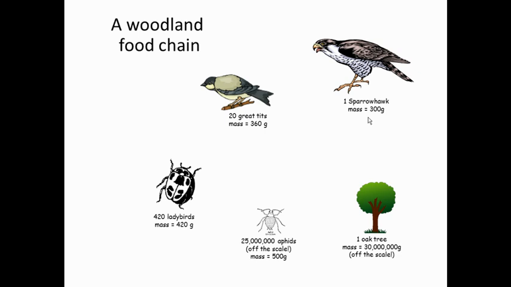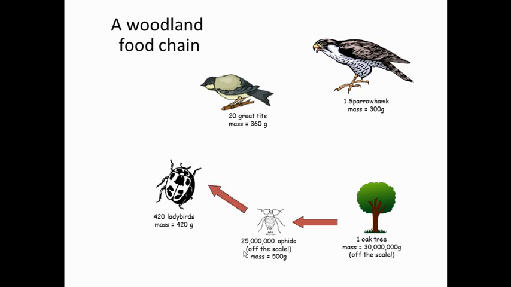So if we have a look at this food chain, we've got one oak tree here, okay? So in a pyramid of numbers, you'd have a really narrow bar, but the mass of that oak tree, 30 million grams, okay? So that would be huge. So that bottom bar would be massive, okay? Then that goes into our aphids. So it says here 25 million aphids in numbers, okay? So one tree can support loads and loads of aphids. So that bar is going to be huge, okay? Whereas the mass of all of those aphids, because aphids are tiny, the mass is going to be a lot smaller than that of the tree.